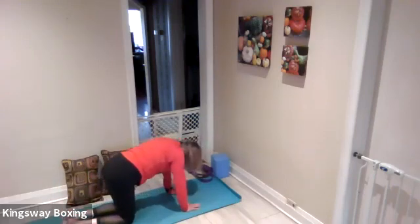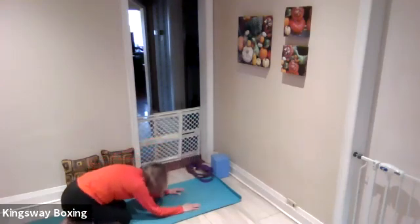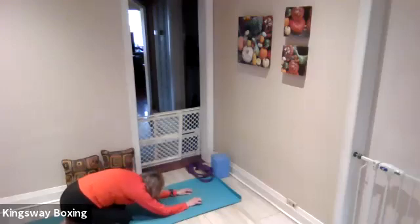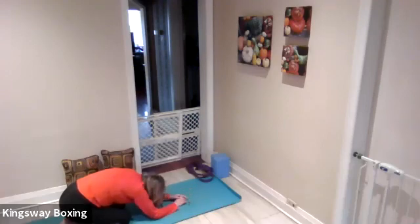And this time, let's keep our knees in line with our hips and just press back into child's pose. This time, keeping our arms long in front of us. Now let's walk those fingertips out as far as they'll go and just feel that stretch across our back. Now let's walk those fingertips back again, just letting our arms relax, but staying in child's pose.